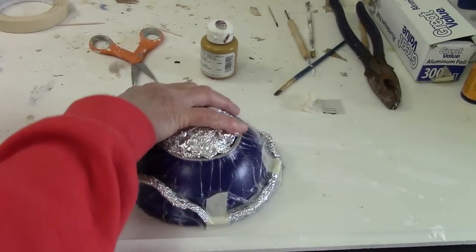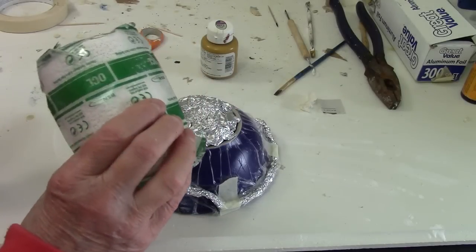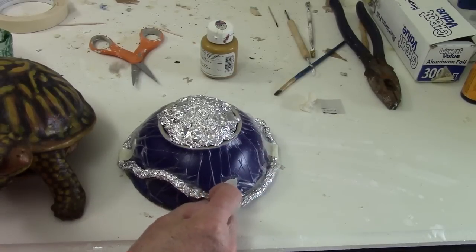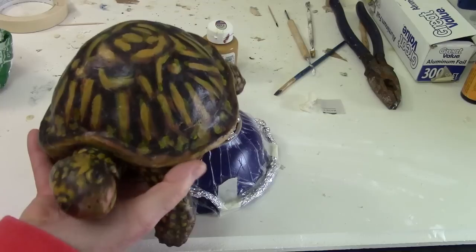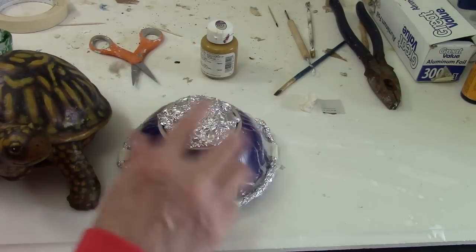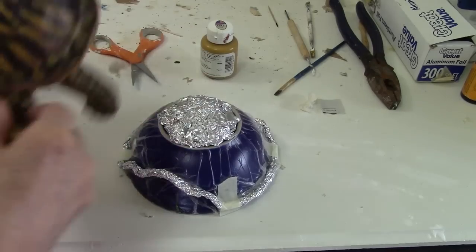That's something I did not do before and I should have. Since I decided at a later time that I was going to make the whole thing out of air-dry clay anyway, it would have been a lot faster to use plaster cloth — plaster gauze, I think it's called plaster bandages some places. You can get that at a hobby store or online. You just need a couple of layers. If you put the plaster cloth all the way over and around the aluminum foil, you'd end up naturally with a flare on the outer edge of the shell — that would already be sculpted in. You might need to trim around the bottom, but once it's hard, in just a few minutes, you can take it off the bowl and put another couple of pieces around the edge to make a nice smooth surface.